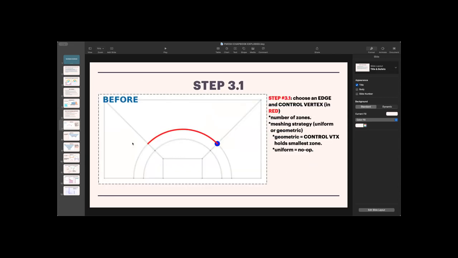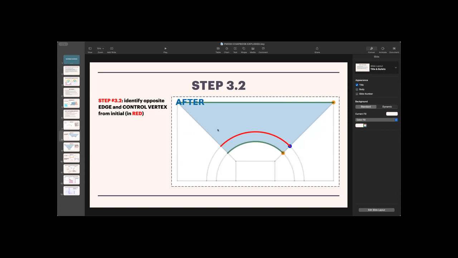You saw a little bit of this here. I figured the most interesting thing, at least the one that I presented, was identifying a constraint loop family. Here's a control point, a start or stop, and here's an edge. It could be anything. And you say you want to make it either uniform or geometric. That's step one. Step two, you identify with this edge the one or two edges that are opposite it: you look at the faces that own that edge, there are two faces, and then you look at the opposite edges for that.